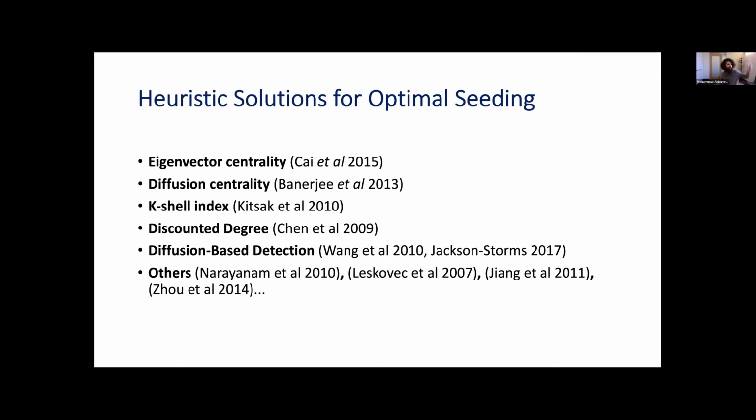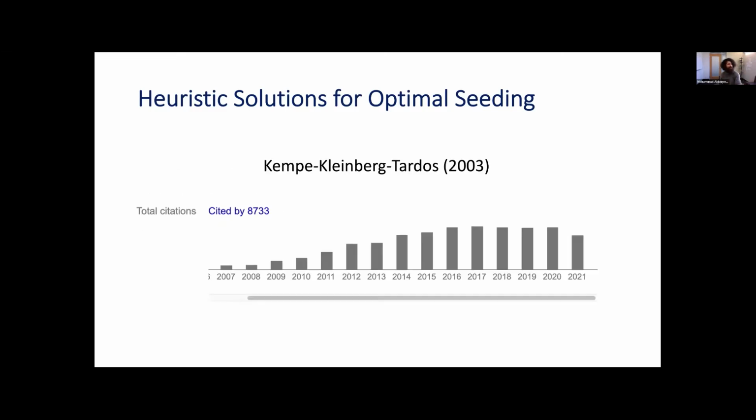There are a lot of heuristics. I just listed them here because this might go on YouTube and people can look at these papers. But the basic premise of all of these measures is that I will give you a computationally feasible method to rank nodes based on some centrality measure. The easiest one is degree centrality, like ranking people based on how many friends they have, period. But you can have eigenvector centrality or other measures of centrality as well.